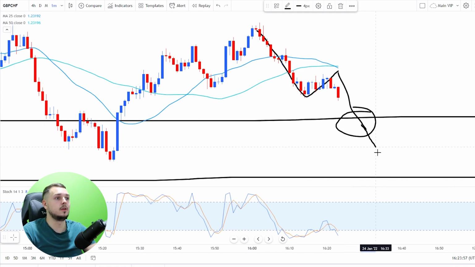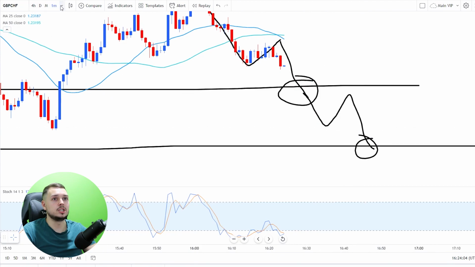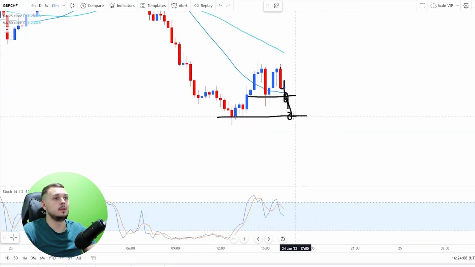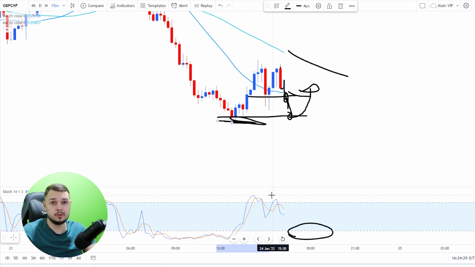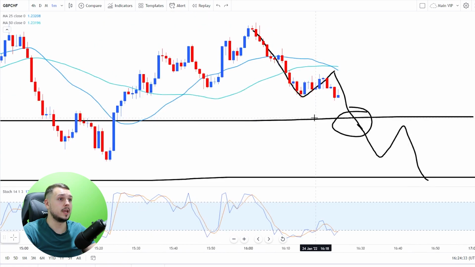If it breaks this zone, again, push, exhaustion, push to retest this one. After it reaches the 15-minute zone that we discussed over here, very likely it could be pulling back again towards the moving averages of 25 and 50, and then probably the stochastic indicator over here on the 15-minute time frame will be around here. Once it reaches this supported area, that will mean it's oversold and very likely it's going to have a pullback. So that's how we trade the stochastic.